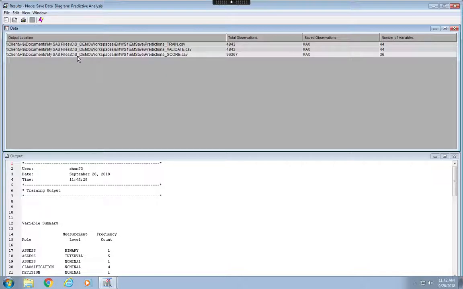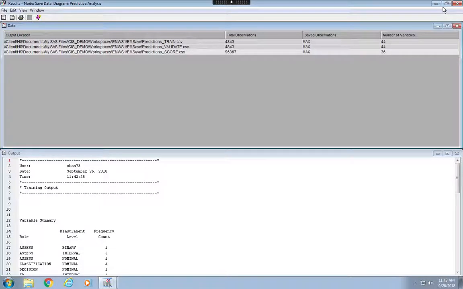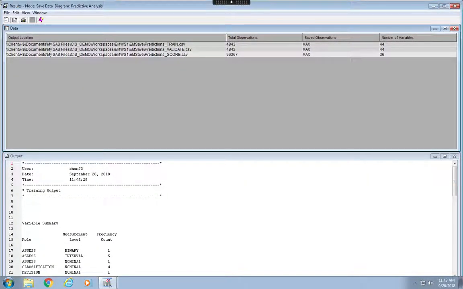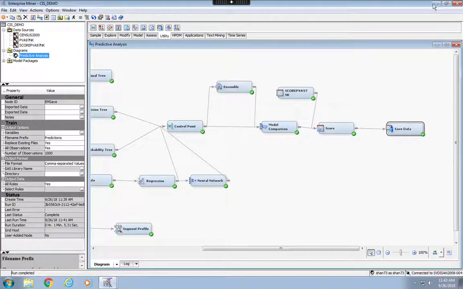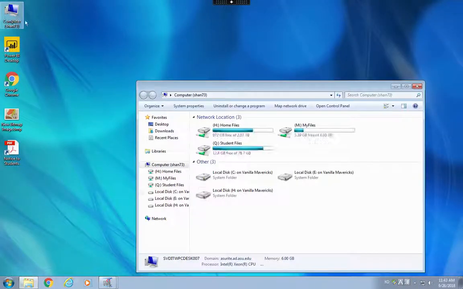The third one. So in my case, it is under my SAS files, and CSI demo workspaces. So let me minimize a little bit and exit this.